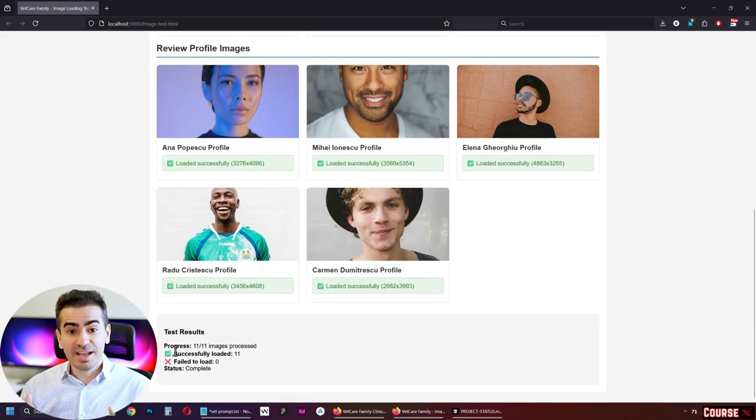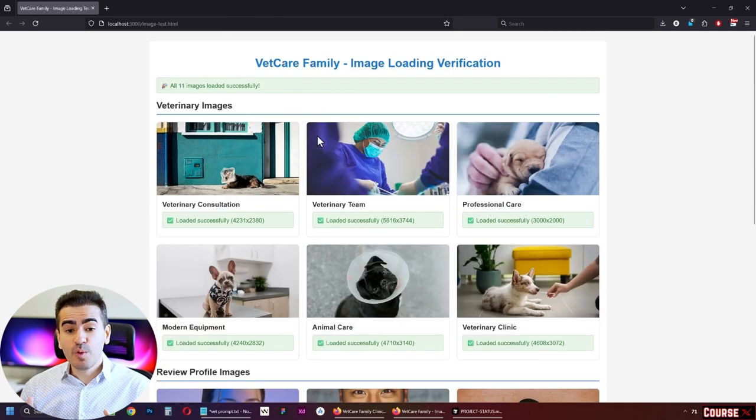So have a look here, it makes a server in which we can test and see if the images are actually working, if they're loaded up. And this is fascinating. And yeah, we can see 11 out of 11 images are actually being displayed. Though to be fair, have a look at the sizes. These are absolutely massive. So that's a problem we could definitely fix for future projects.